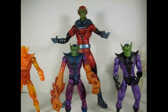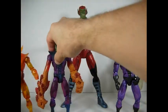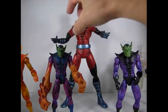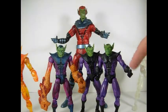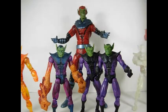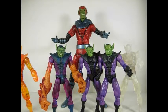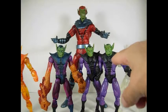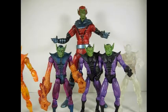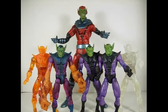That was in the storyline where the Skrulls replaced the superheroes. I have two of the Hasbro ones here — these have the regular hands on and they use them just as basic Skrull soldiers. That's the invisible one here. These were released — the Hasbro ones were released in a two-pack a few years back, and I believe he was packed in with a Kree soldier. So there we go — that's the Skrulls and basically the main differences.